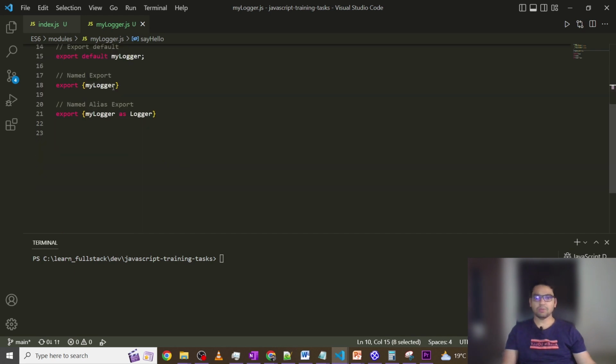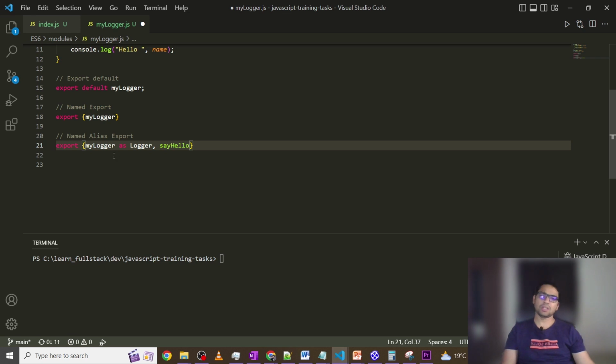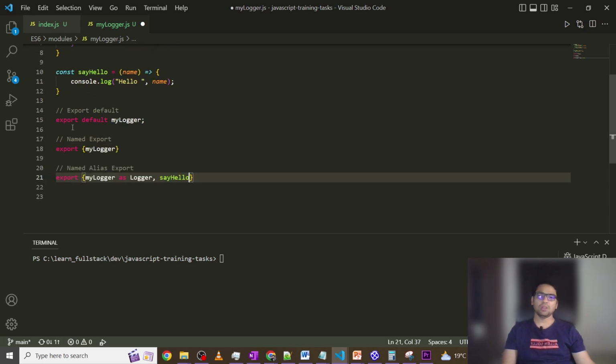How can we export it? We can export multiple functions or objects as modules using named exports. But the default export should be one at maximum. If you write one more default export here, it will give a compilation error.